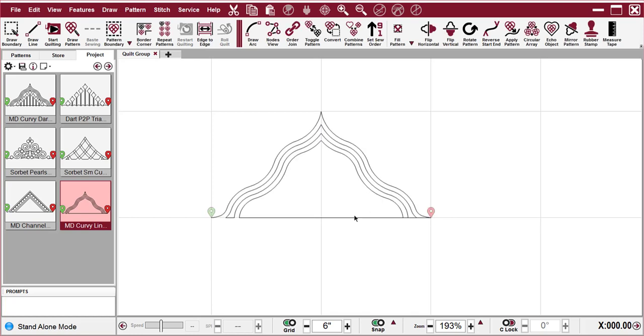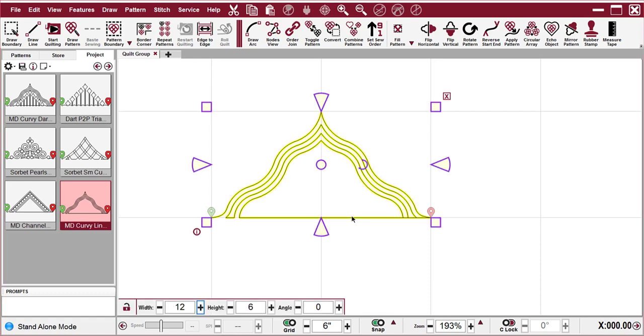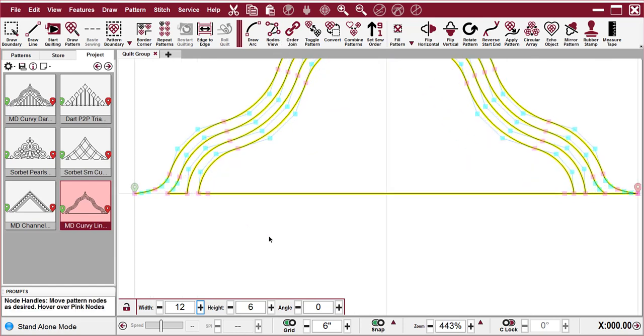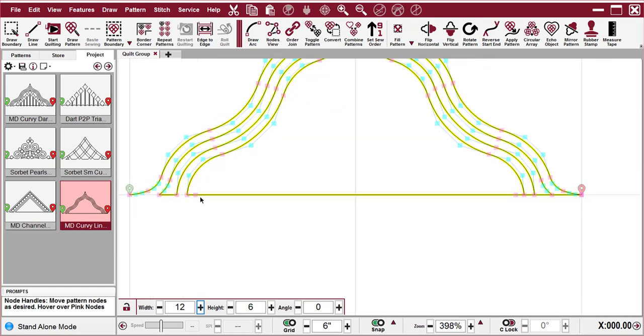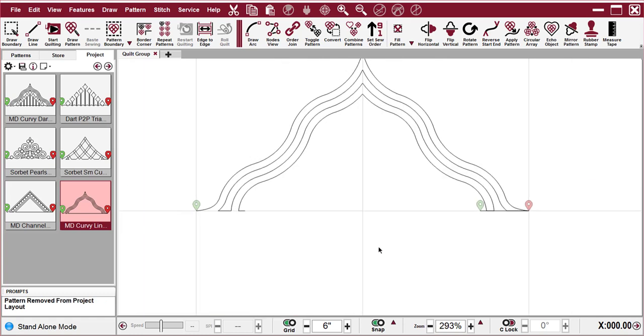Right click again. Select the pattern. Press F7 or click on nodes view. And it's this node here and this node here that we want to divide. So I'll click this time on this node. Press D on my keyboard. And then press D on my keyboard here. And now the line, just the segment in between is selected. Press delete on my keyboard.